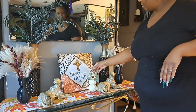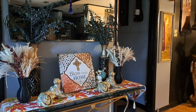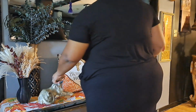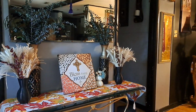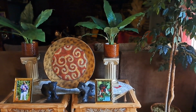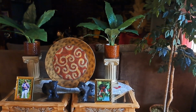And yeah, so I think that's gonna be the look right there, y'all. Oh, you know what? I could probably change these out. Hold on. Let's change these out because, you know, I got some more that I kind of don't like in the area where they're at because of the color. Hold on. All right, so this is where I put the two plants at. And you see those two, I don't think they go there. I think the ones that I just set on the other table are going to look better right here because you see that color just throws it off, in my opinion.